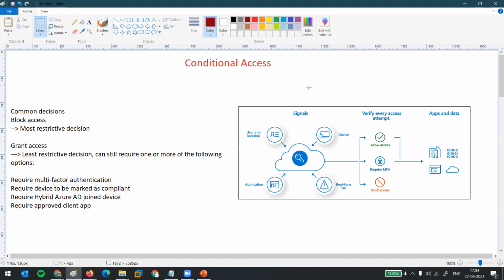One simple example is you are logging in from, let's just say, Libya. You are logging in from Libya. Now that is supposed to be one of the impossible travel locations for you. So based on this, your organization decides whether it should allow you to log in or simply block you. If they are allowing you, they will give you a bit of restricted access, or maybe they will ask you to go ahead and perform multi-factor authentication. So this kind of thing is going to be called your conditional access.